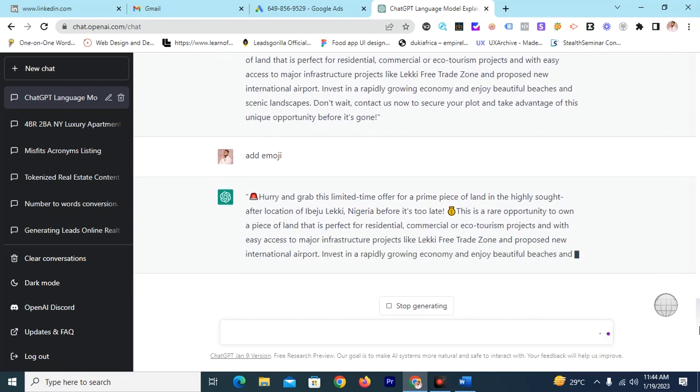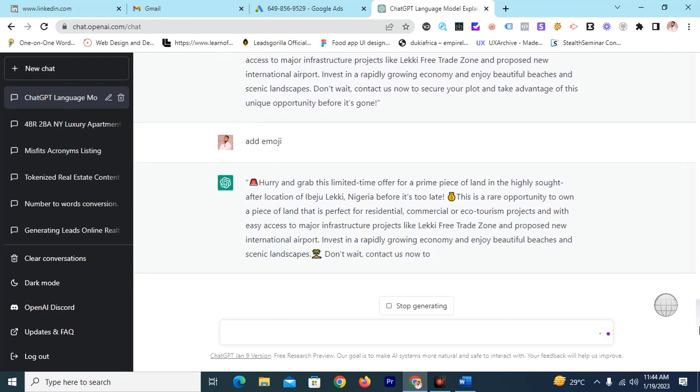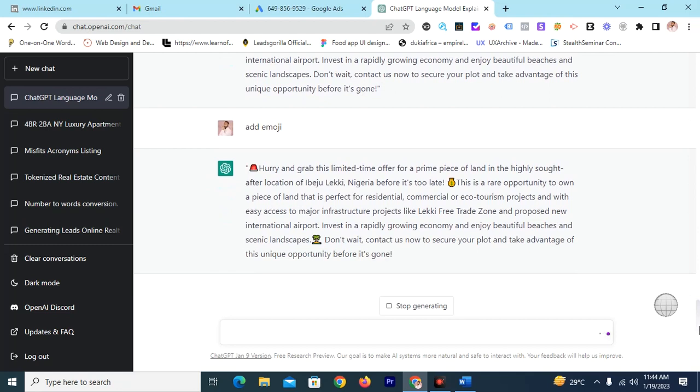So you see why this AI tool is very, very valuable for you to use as a digital marketer or a real estate consultant or an agent who is looking to generate massive amounts of this. So you don't have to think so much of, oh, am I going to attract this client here? Am I going to write something that's going to cascade in? This tool is your gold mine to be able to generate content, to generate copies for whatever kind of property you're trying to sell.